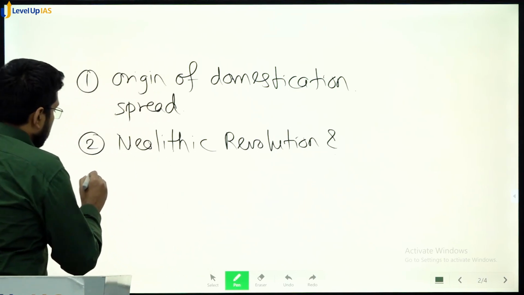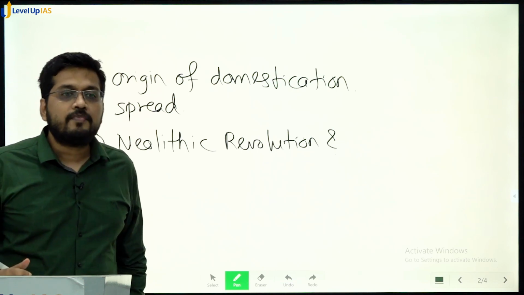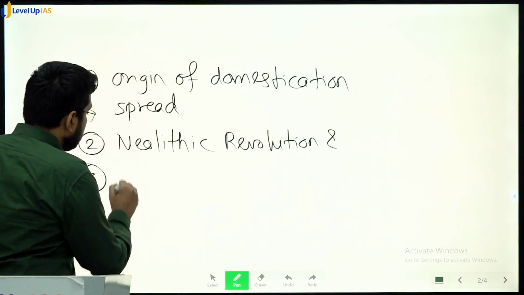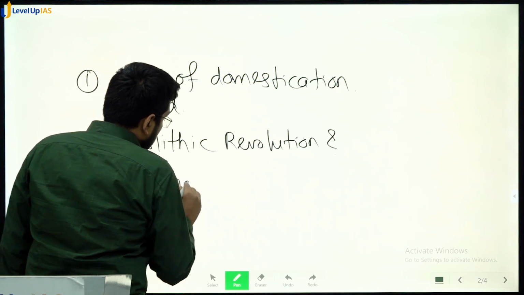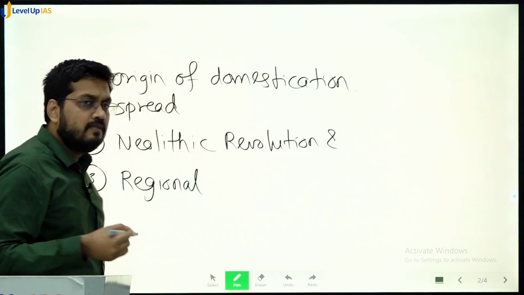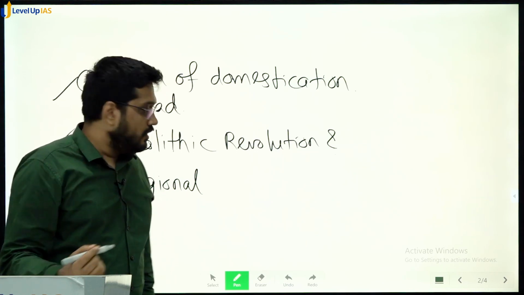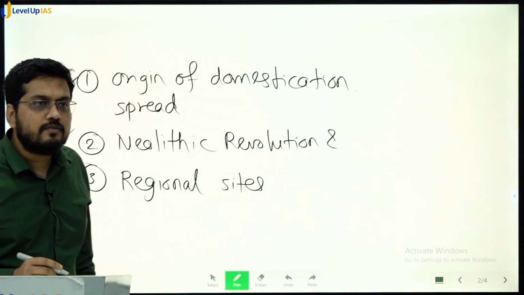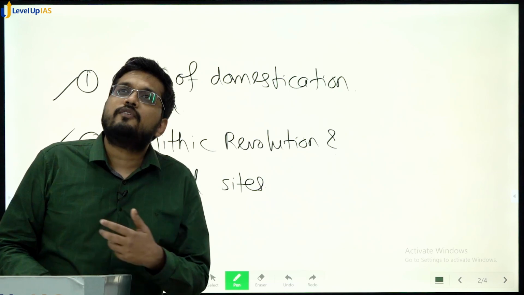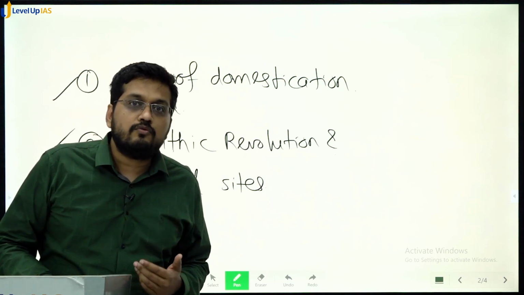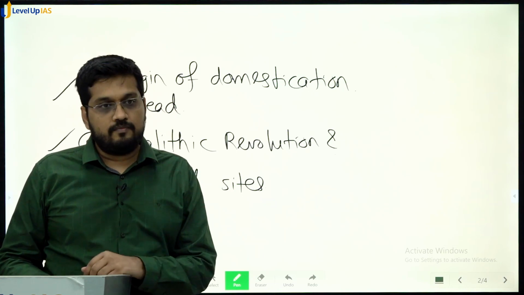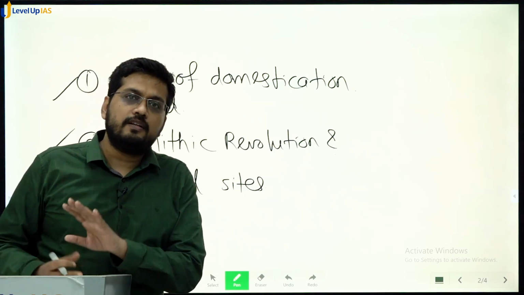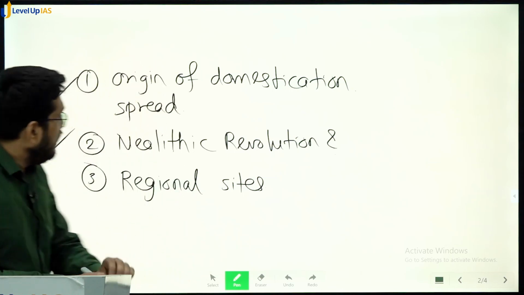And the third topic, which is again associated with the Neolithic era, is about the distribution of sites and regional variation, the regional pattern that emerges in India specifically. The first two questions are not necessarily about India. They are generic topics. But the third question is about regional site variation in south, east, and north and west. Not all across the Indian subcontinent do we see the transition from hunter-gatherer to producer stage happening simultaneously. In South India, it happened hundreds or thousands of years later than in the north. And in East India, the story is quite complicated. So we have these three main themes.